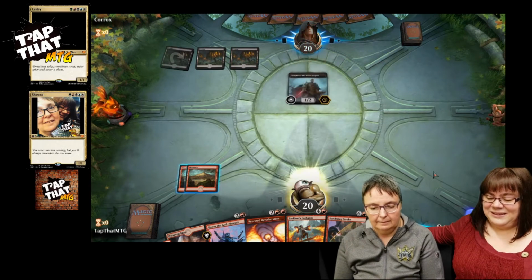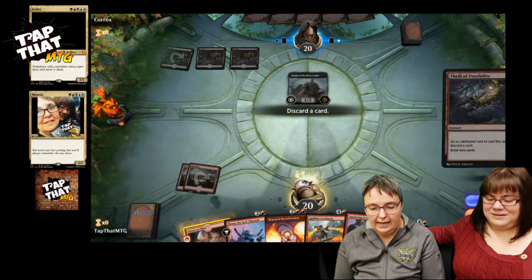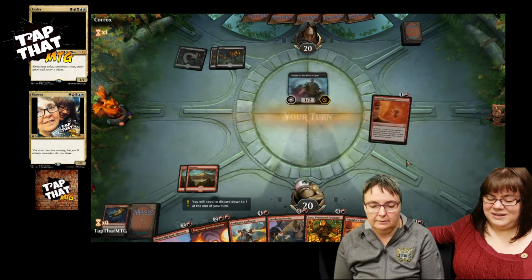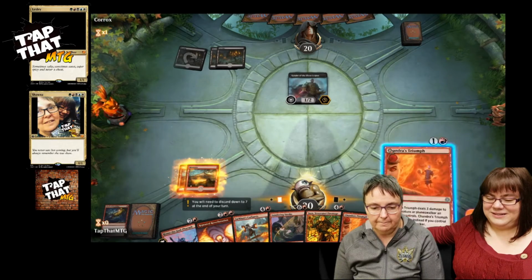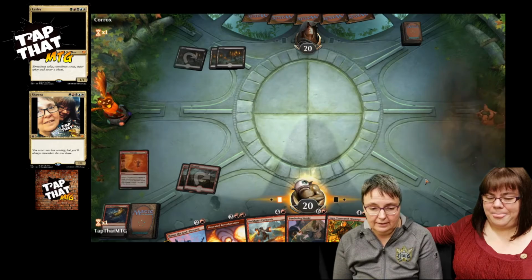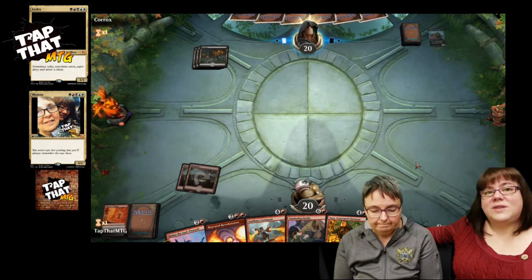Okay, well, let's see. Let's get rid of it. I can deal with it. Discard a land. Okay. Interesting. There, I've got something. Now I can deal with it. I was a little worried because I was like, oh my god, this thing's gonna get big fast. And you have another Chandra's Triumph there, so that's okay.